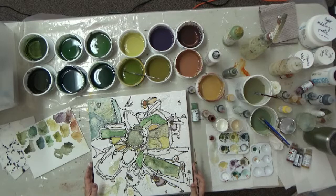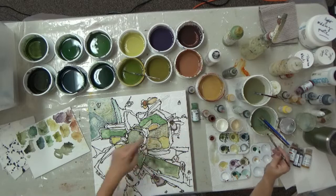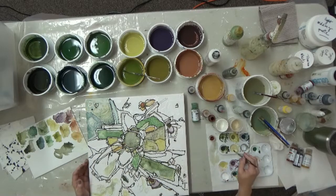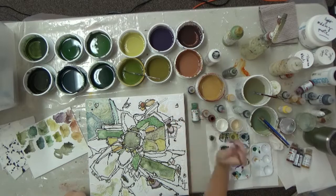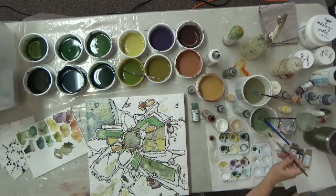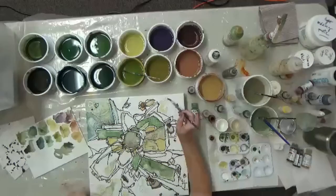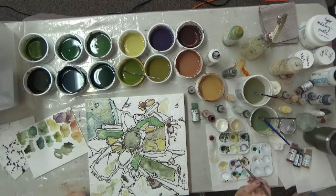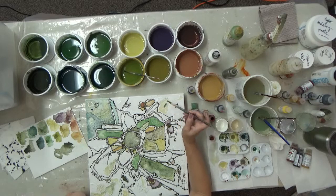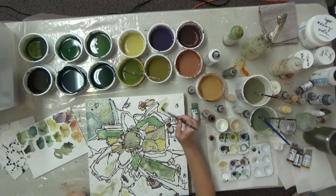Okay. I'm going to prep, like I did these areas, I'm going to go over some of the white areas. Let me show you what I do there. It's just whatever is in my paint wells. I just start mixing it up, but I use a bigger brush. I usually start with the white just because it's kind of neutral and light, and it's not too contrasting. I've done darker colors on the white, but they just become very stark, and I personally want to bring it down a bit. Like this is really bright, and that's not really what I want in there because I'm going to want to cover it up. So I'll dilute it down.